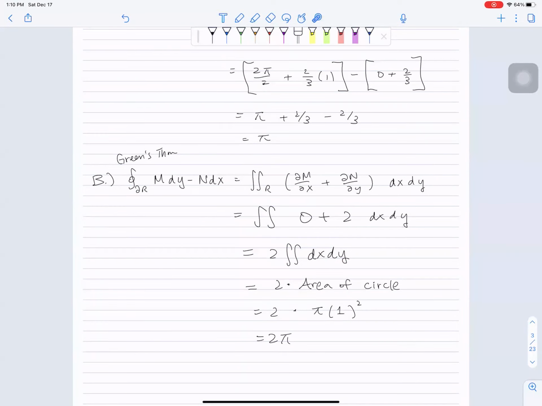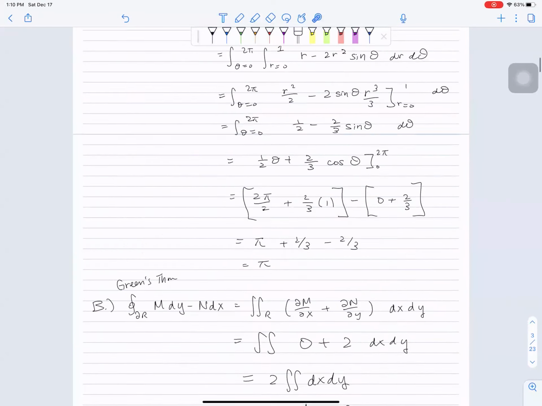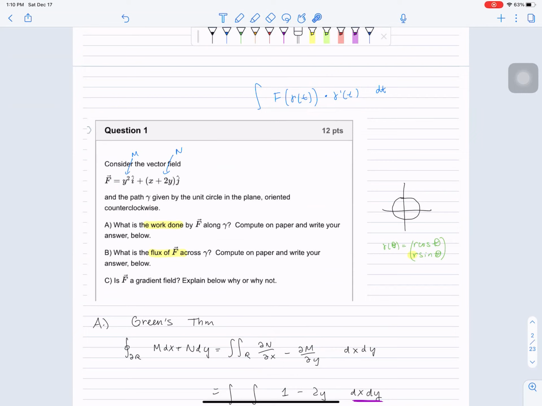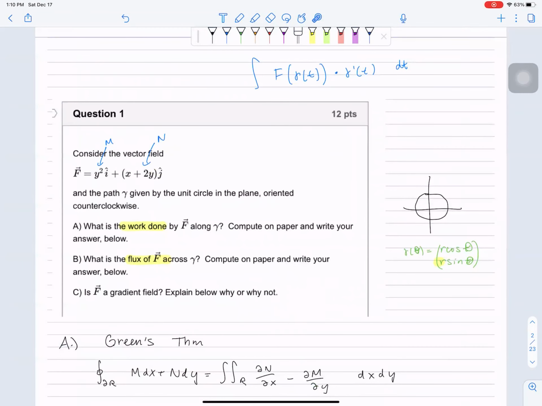When can you use path integrals? How did you know you could use it here instead of Green? So you can always use path integrals. That's the longer way, but we know that using Green's theorem is like a shorter way instead of actually doing all that work. And so instead of doing the path integrals, I can use Green's theorem. Okay, and the path integral method only works for flux, right? It should work for either work or flux.